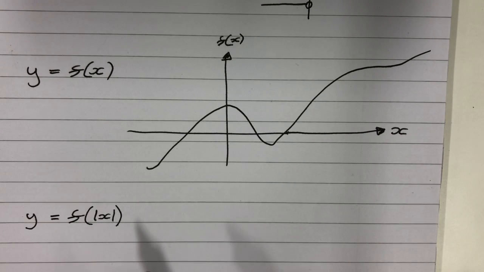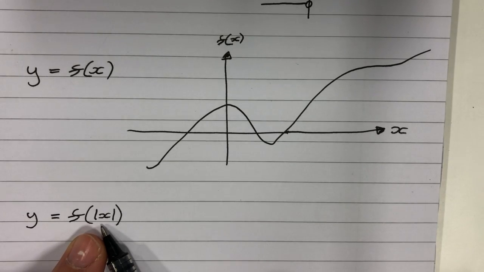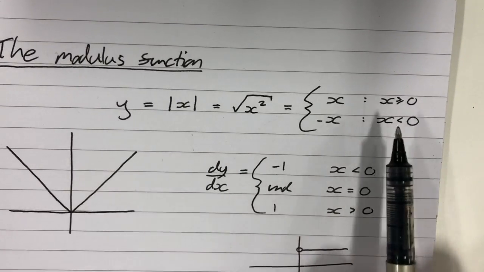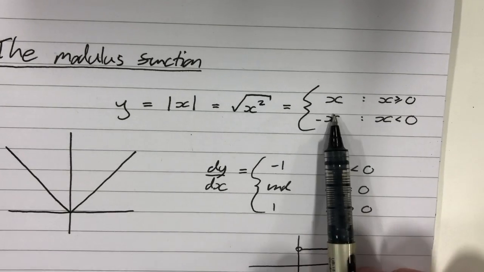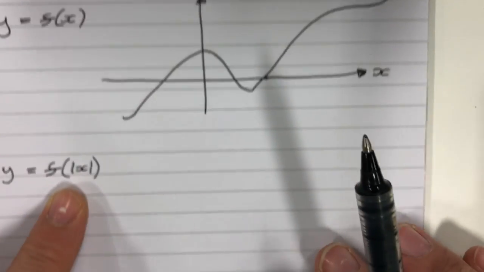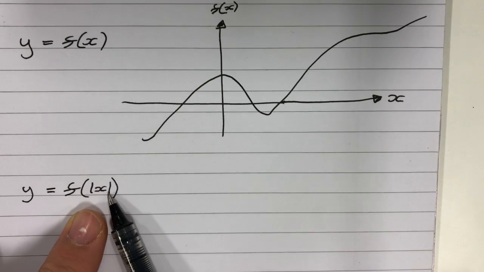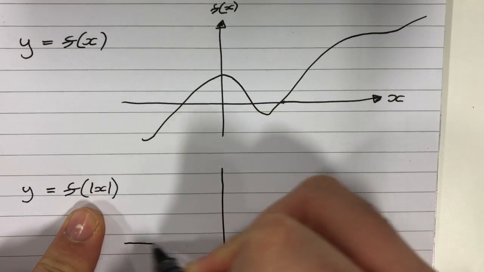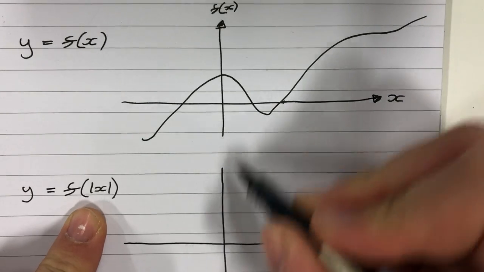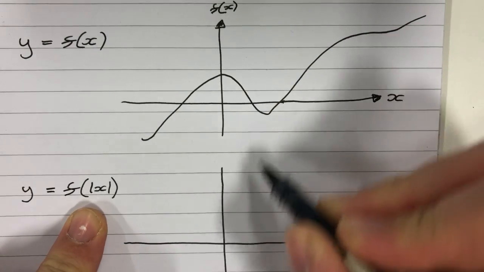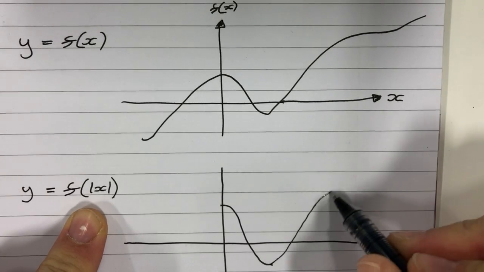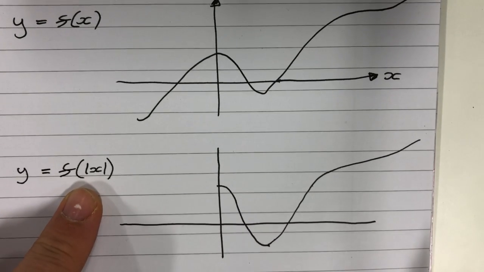Well, for when x is greater than 0, this is just going to be f of x. Because part of our definition of the modulus function is that when x is greater than 0, y just equals x. So when x is greater than 0, x just equals x. So it's going to look exactly the same for positive x values. So it's going to have the turning point on the axis, it's going to go below the x-axis there, it's going to go up, and it's going to scribble. It's going to look exactly the same.